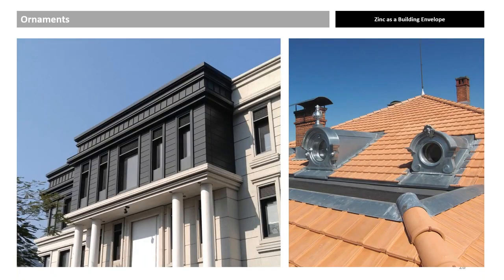Staying in Hong Kong, well, on the left it is, on the right it isn't. On the right, you saw on the previous photo ornaments. Now here are ornaments in zinc, natural zinc, which have been stamped, soldered, in some cases spun. This is actually an example of a roof in Switzerland. But on the left, you've got an ornament facade, you could describe it as. So you've got a little bit more than just straightforward panels. There's some quite complex ornamental facades, let's say. And this is something we use old techniques to create new design. So you can take some of the old techniques used in the production of traditional ornaments and apply it to modern designs. And on the left, that is a facade of a building in Hong Kong.